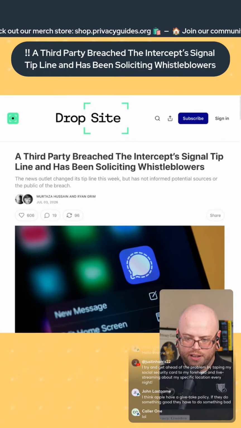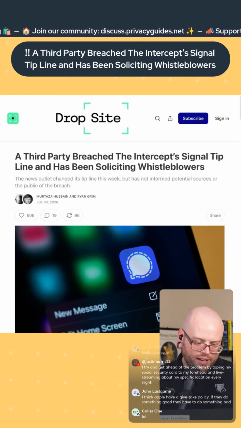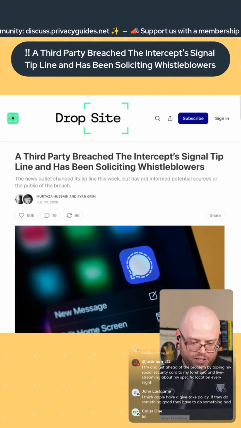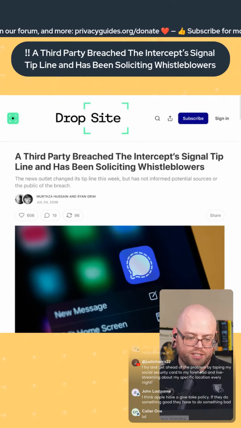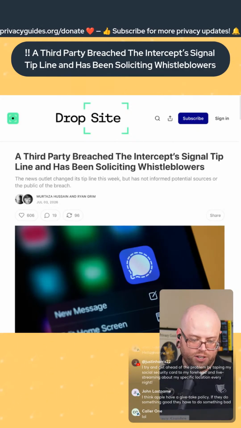Let's see here. It says here in the article that a screenshot from the Intercept's Become a Source page says that in keeping with security best practices, we have updated our Signal tip line. If you want to contact the Intercept, please get in touch with our reporters using Intercept_tips.01. Please do not use Intercept.01.